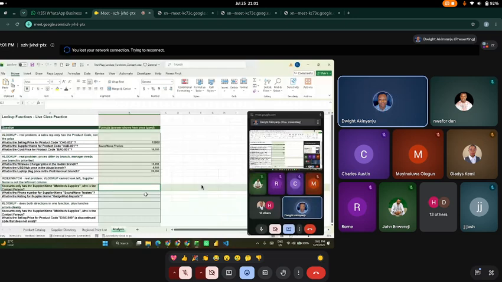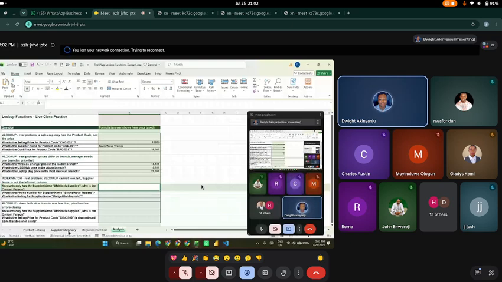So match just gives you a number, while index reads a number. Do you understand? So now we have a problem here that VLOOKUP cannot fix. That's the supplier name. The question here is we only have the supplier name, Mobitech Supplies. So who is the contact person? Who is the contact person of Mobitech Supplies?